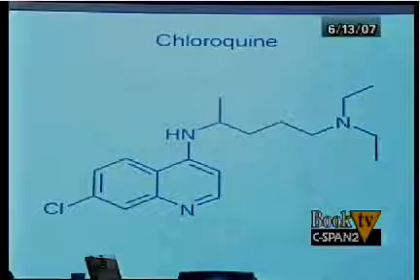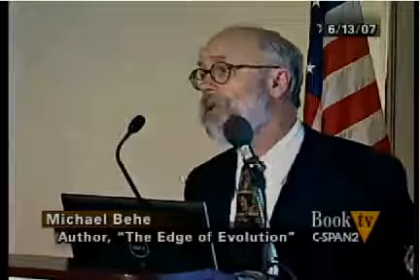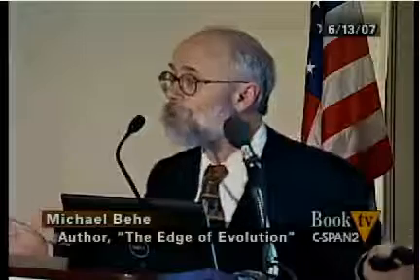But unfortunately, after a decade or two of using chloroquine, the malarial parasite has become resistant to it. And again, Darwinists have pointed to this as a good example of what Darwinian evolution can do. And again, they're right. But again, just like sickle cell, it points much more strongly to the limits of random mutation than to its capacities.